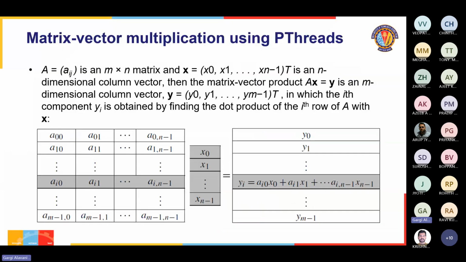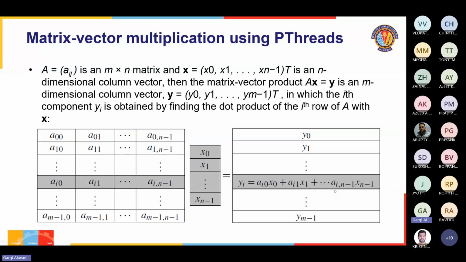So the first example, which is a very simple example, is where we are using a matrix, and this matrix we are multiplying with a column vector, which is Y. So the output that you get should be a column vector again, right? This A matrix into this X will give you a Y column vector.